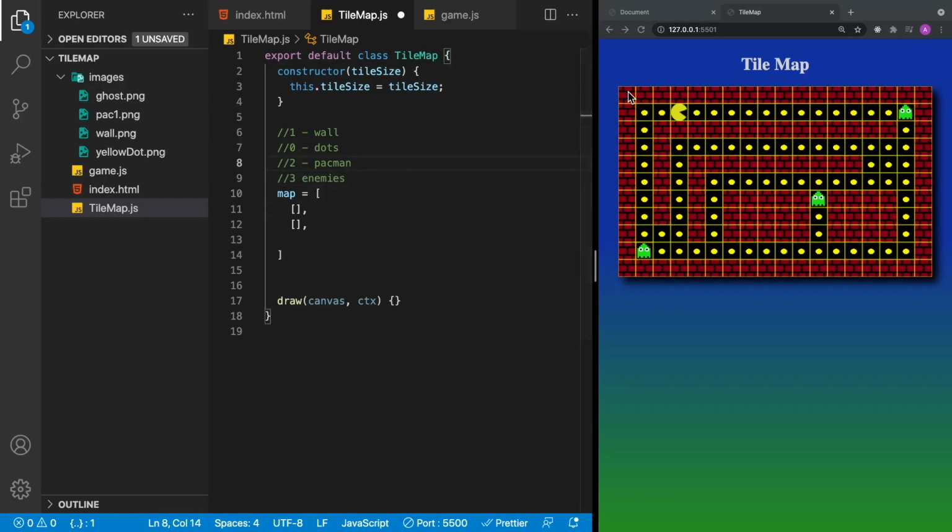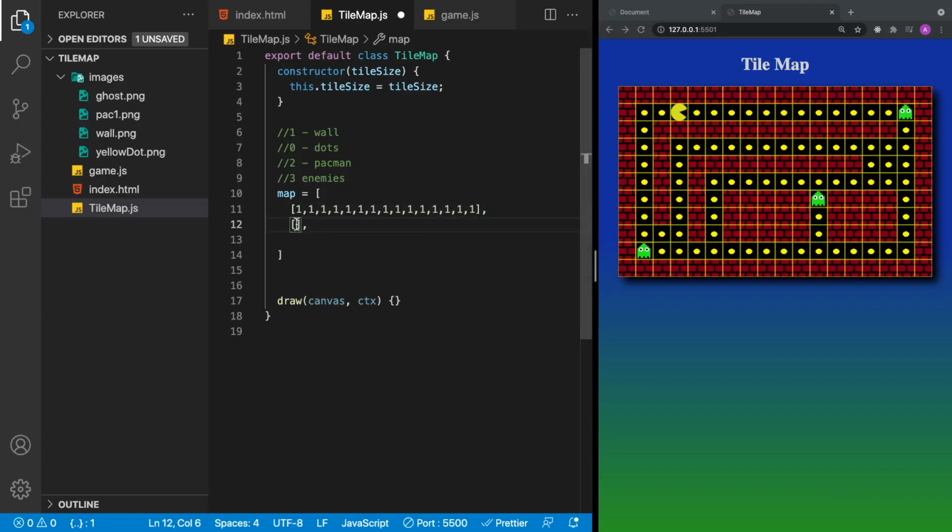Well, this will be number 1, 1, 1. The dots will be 0. I chose 0 just because it looks like a dot. And then let's go ahead and implement that first row right there. So to implement that first row, we're just going to go to that first array inside there. I'm just going to put a bunch of 1s. So I have about 15 1s over here that I've added. And that would represent my first row.